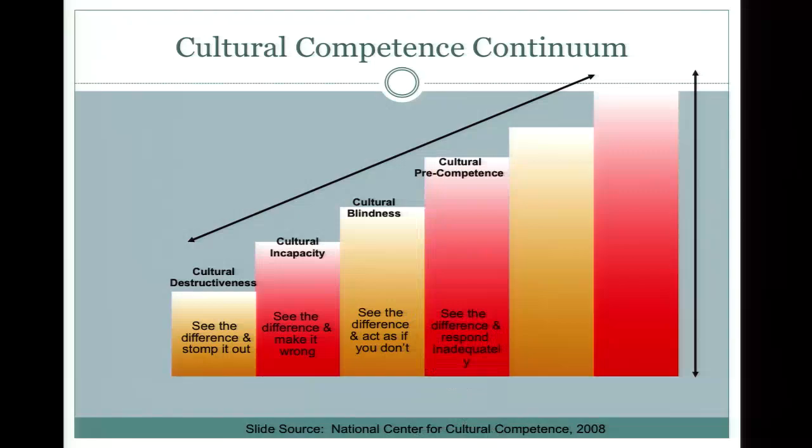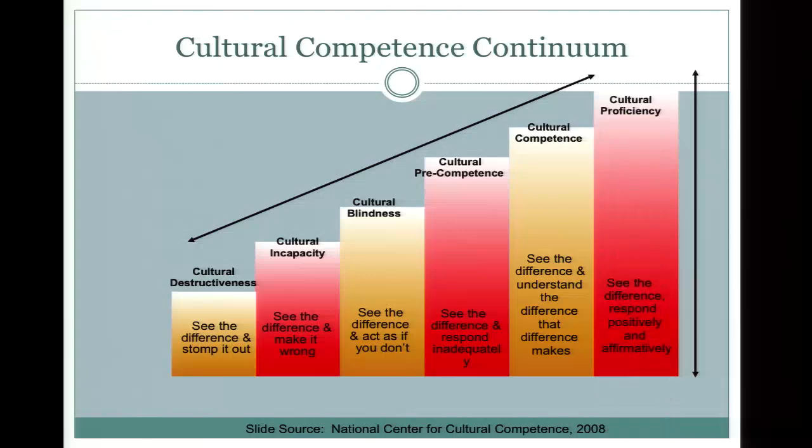Cultural pre-competence is where you see the difference and you respond inadequately. So say if you're, and I know no one in this room would do this, but if you were in a setting and someone makes that comment, oh, I don't need an interpreter, these people just need to learn English, blah, blah, blah, you don't know how to respond. Or when people tell off-color jokes, and usually people will giggle nervously or people will be silent. What do they say? Silence is complicity, because when you're silent, people assume, oh, you agree. So they'll continue making those kinds of comments. And then cultural competence is where you see the difference, you understand the difference that it makes, and you're trying to make sure that we can somehow engage and include everyone regardless of their backgrounds.